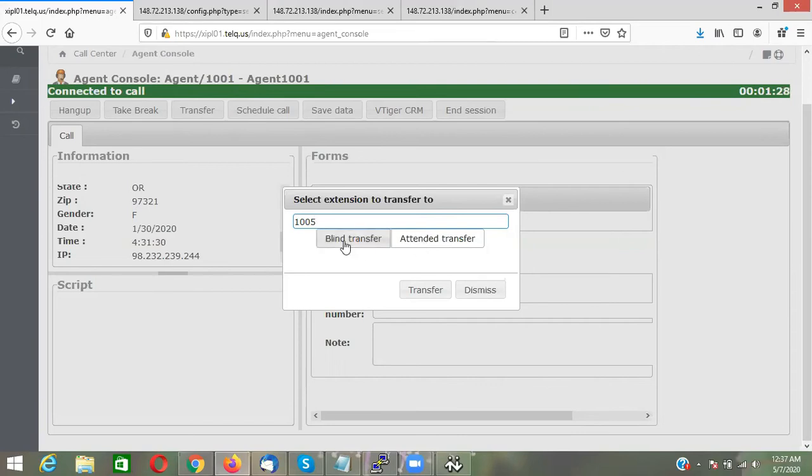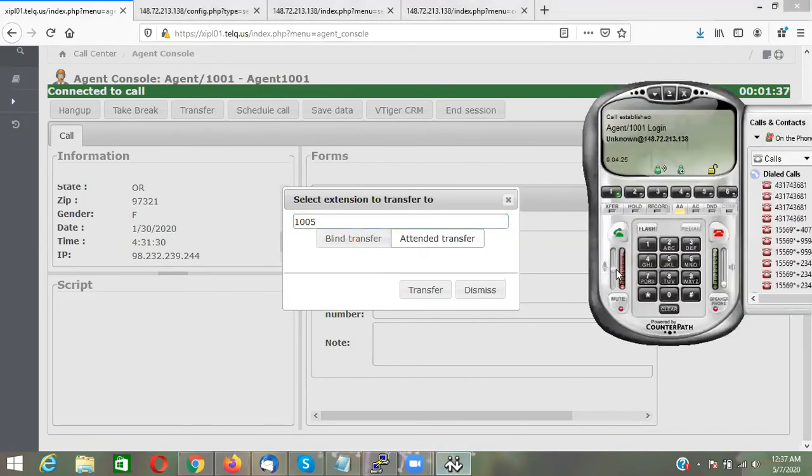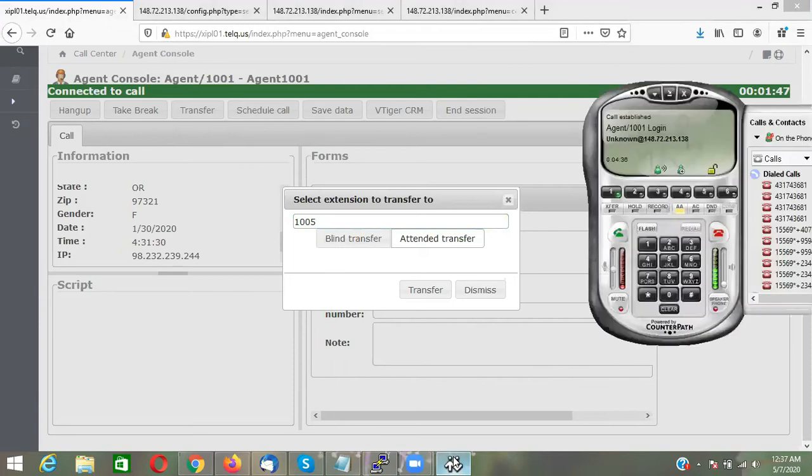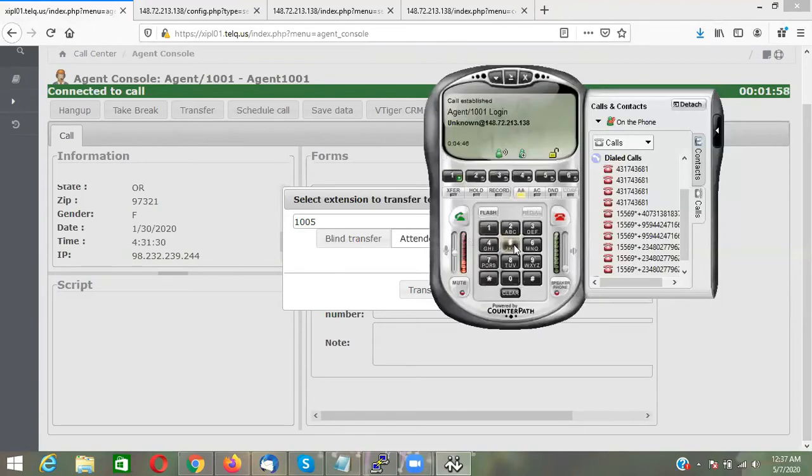Just a minute. Let me disconnect this call. Because it will be a number, there will be an American number, US number, or Canadian number that they will transfer the call to. So they will have to type the number here? Yeah, they can type here or we can create short codes. Yes, short codes. For the short codes, they can transfer directly from here.